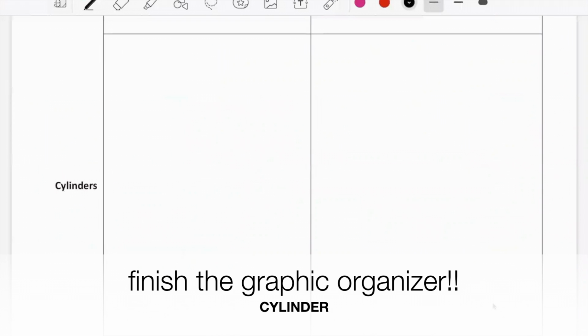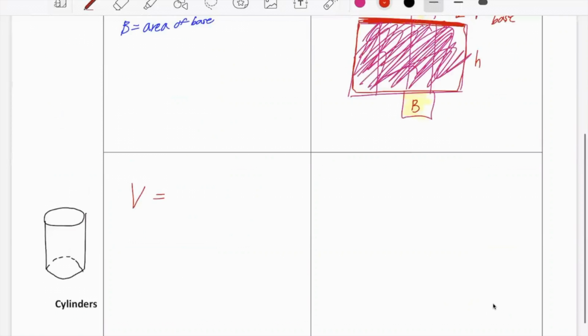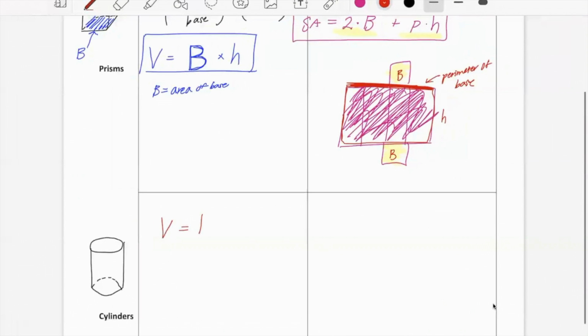So practice graphing a cylinder, drawing a cylinder. It's just going to be an oval, and draw 2 lines, another oval, and a circle inside. Sorry, that was not a great cylinder, but maybe I can make it a little bit more curved. Okay, so then the volume of a cylinder is still the same thing as the prism, because it is still a prism. Area of the base times the height.